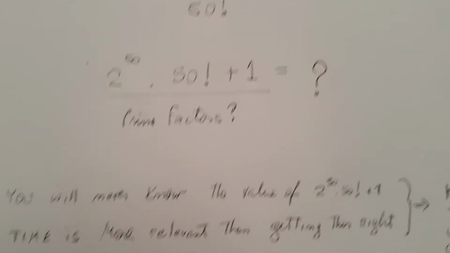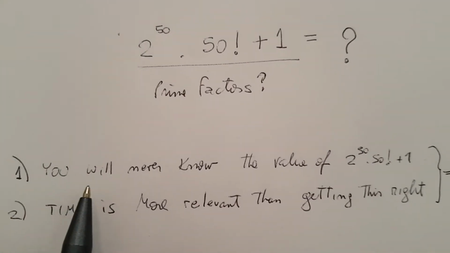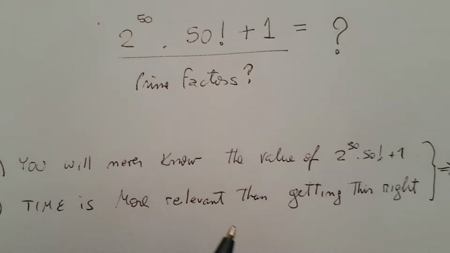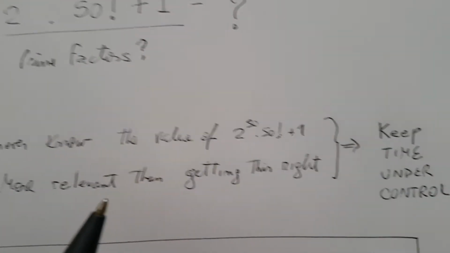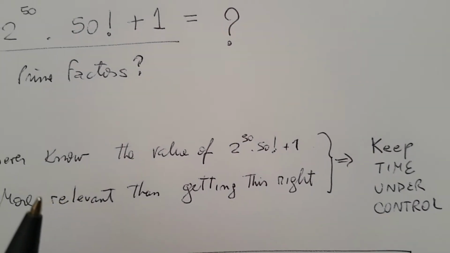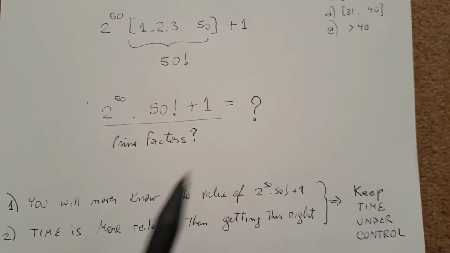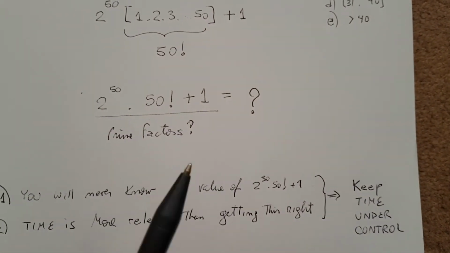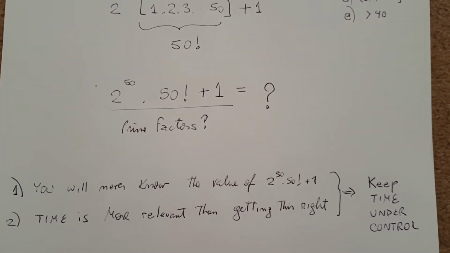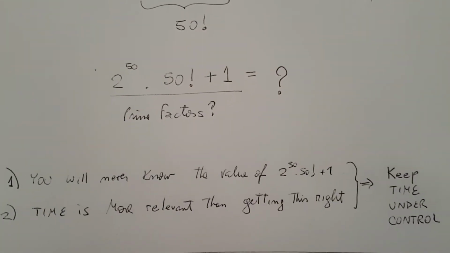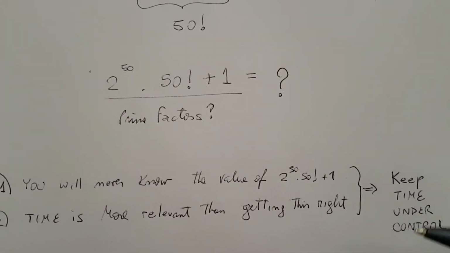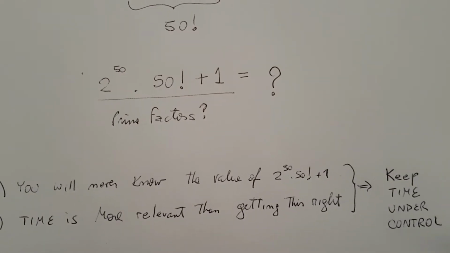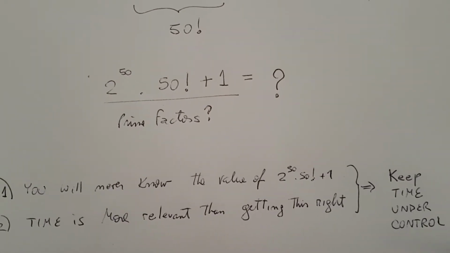So first thing we know for sure is that you will never know the value of this. And the second thing is that time is more relevant than getting this right. So if you're in the exam, top priority, keep your time under control. If you've already tried this, you can think a little bit about it, stop the video. And if you don't know, let's see how we solve this. Either you know how to do this or you don't. If you don't, in the exam, probably move on, because you will spend a lot of time otherwise.